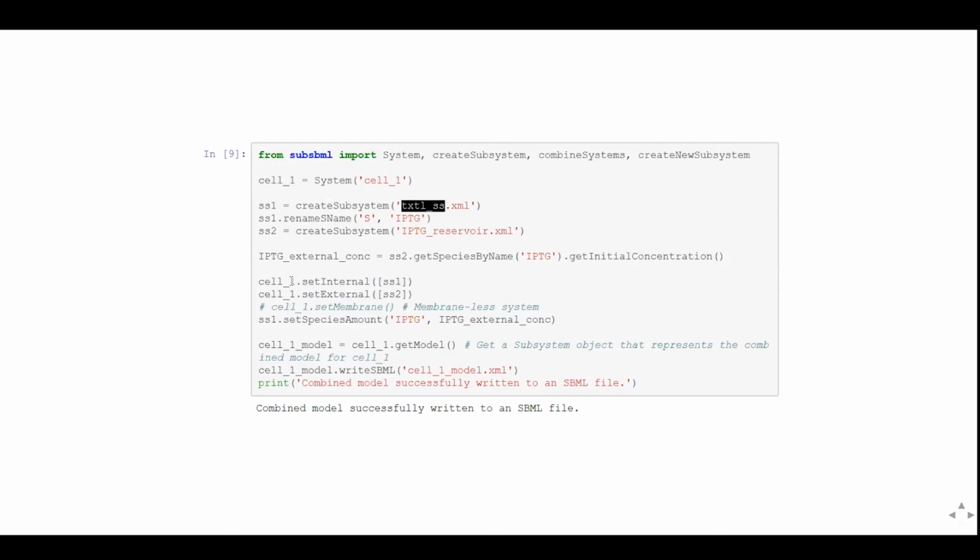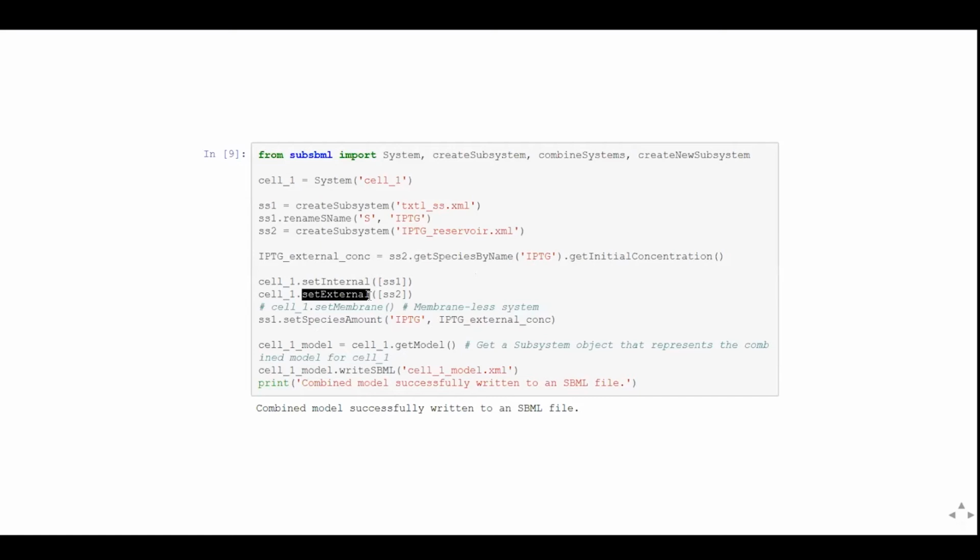And so now the 3 most important functions while creating models like this are here. The first one is set internal for the cell object. So I have this cell1, which is a system, and set internal specifies what are the subsystems that are inside this system. In this case, SS1 is the subsystem that is inside. Set external is the command to specify what's outside the system.